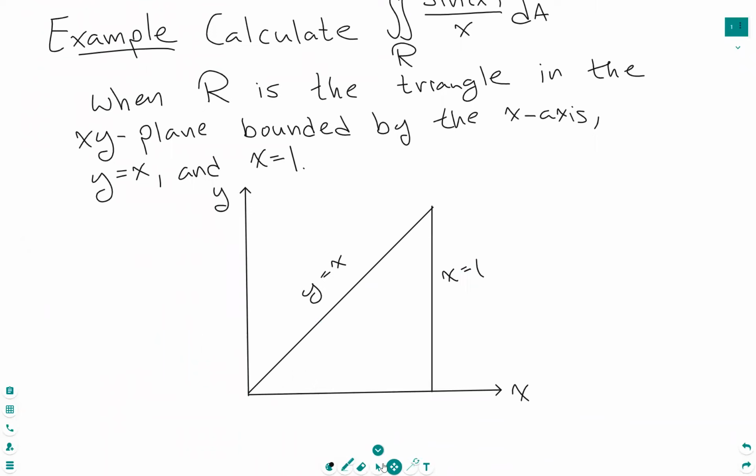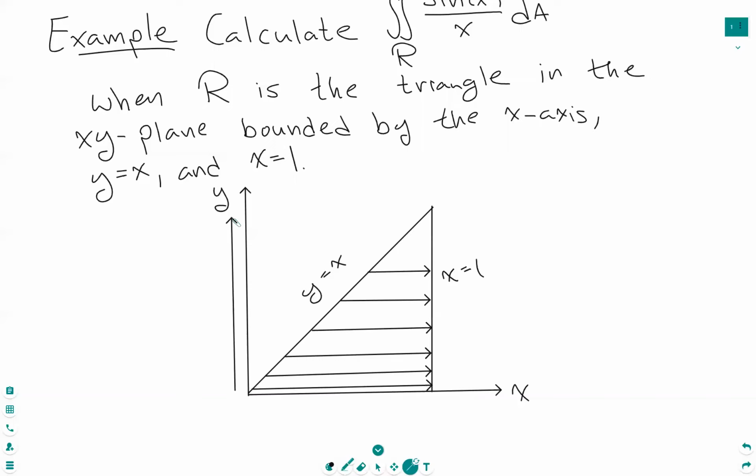Okay, what about the other way? Well, I can start over here and go out this way and make these traces. I can go out from the left over to the right. And then I go from y equals 0 all the way up to the top of this triangle, and I add up all of those traces. So this is in fact a region that's both. It doesn't matter which ordering we do, we just have to be consistent with what we choose as our bounds.